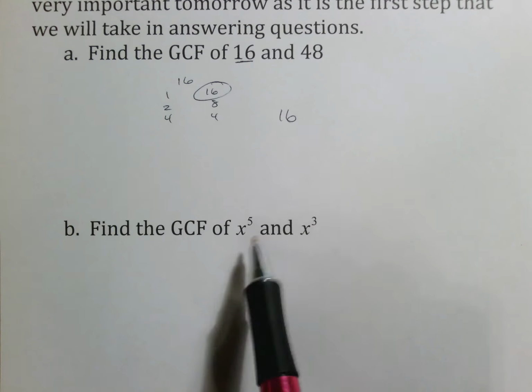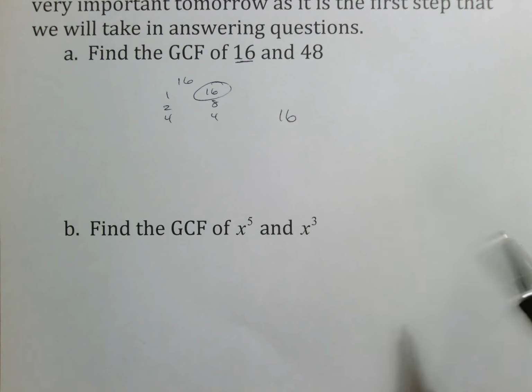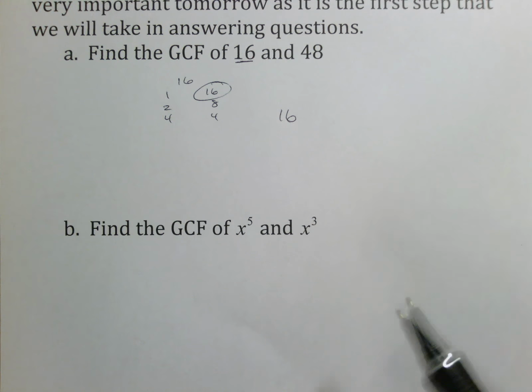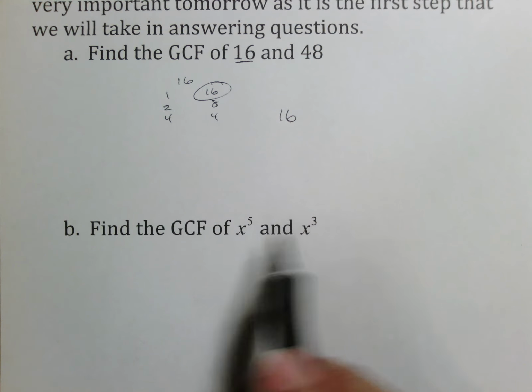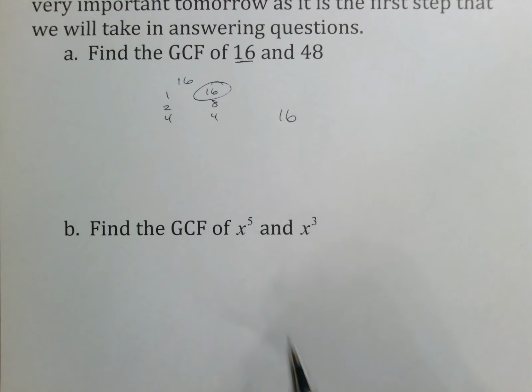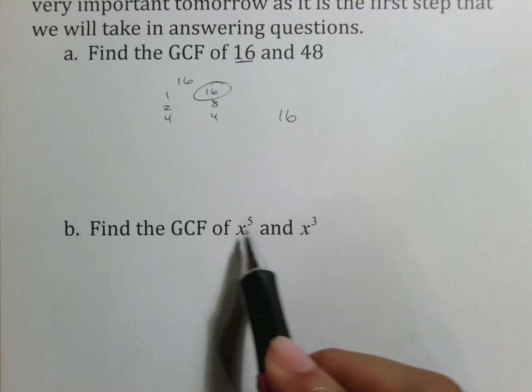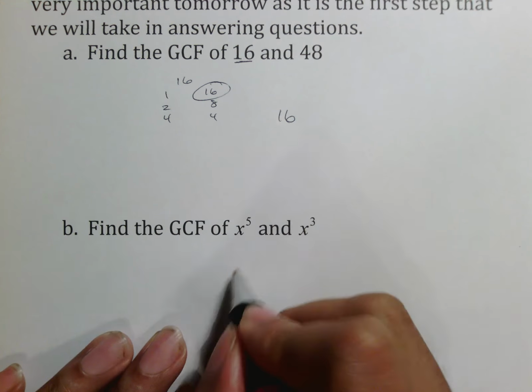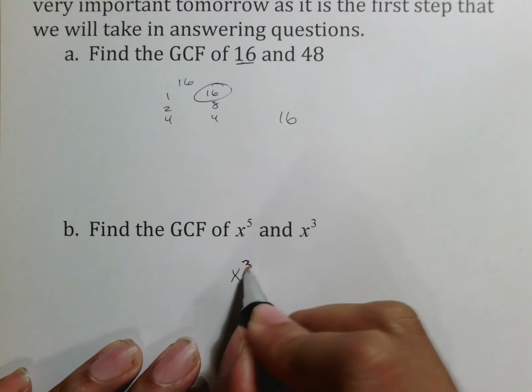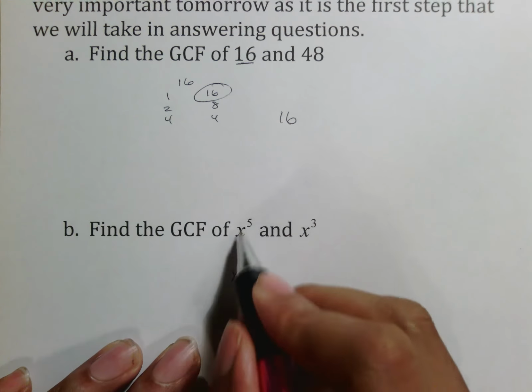Find the GCF of x to the 5th and x to the 3rd. Again, on the video I showed you earlier before the weekend, I told you that this is like two people with money. I want to charge the most that I can without overcharging to where both of them can purchase. In other words, what do they have in common? Or what is the lowest amount? And both of these have 3 x's in common, because this has 3 x's, that has 3 x's. So x to the 3rd would be your GCF.